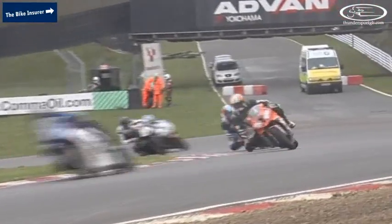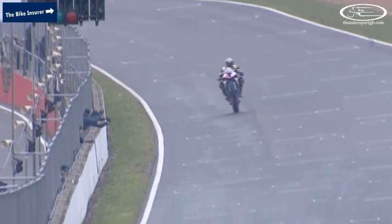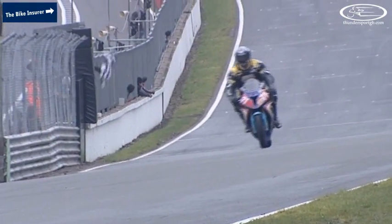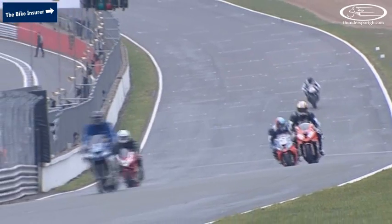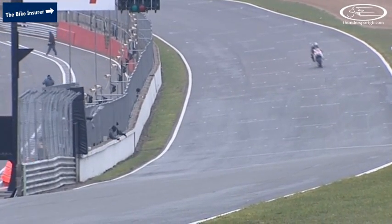In the background there, this is the fight for 2nd, and Baker's managed to do it. He's got past a lot of them on the final lap. So Peter Baker, the defending champion, is going to join the 2010 champion across the line on the podium. He takes the win. Peter Baker, last year's champion, takes 2nd. 3rd is going to go to John Waghorn, number 115, who just crosses the line 1/10 of a second quicker than Duncan Gibson. Daryl Dance misses out altogether on the podium and finishes 5th, ahead of Adrian Clark.